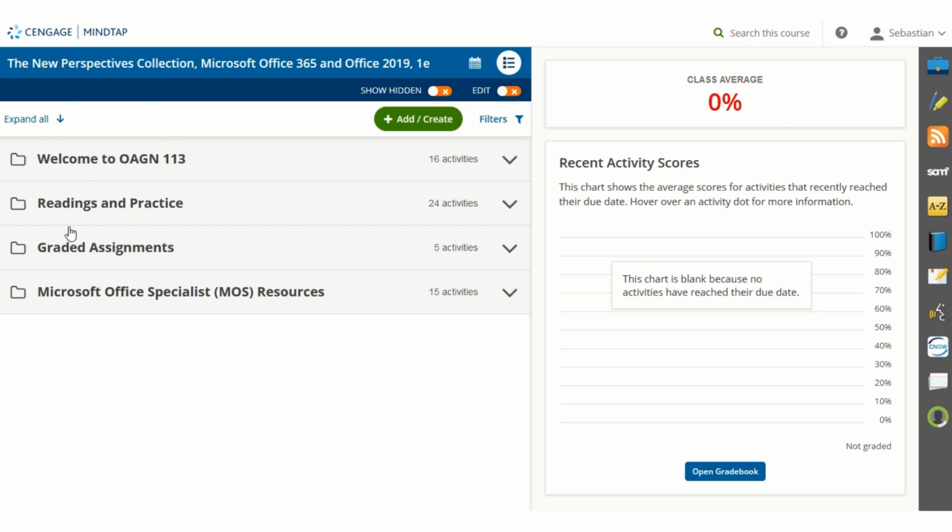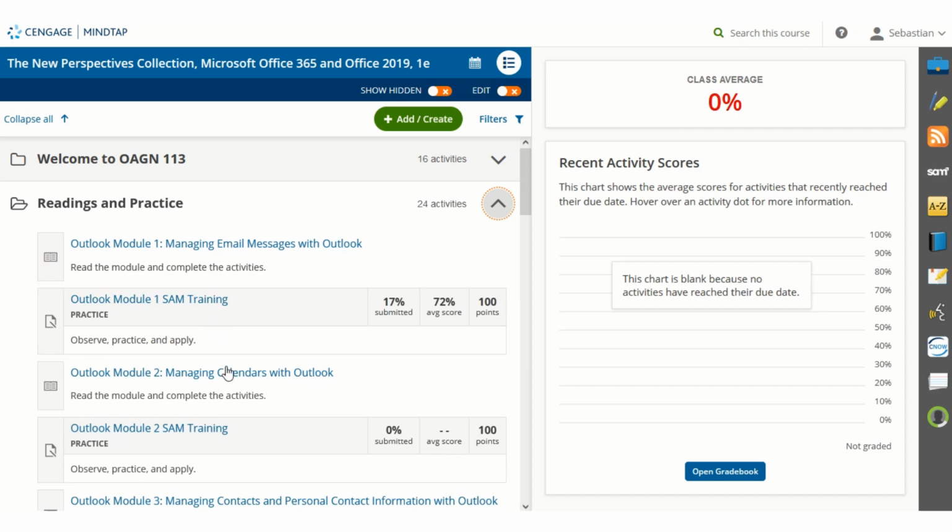In MTAP, and again, if you're taking Word, it may look a little bit different than it does for this course, but we've tried to simplify the menu structure so that you know where to go at all times. For anything grade related, it is found under the graded assignments right here. There's plenty of reading and training modules that we've assigned for you. So keep in mind that if it says practice like it does here, there's no grade that you will be receiving overall.